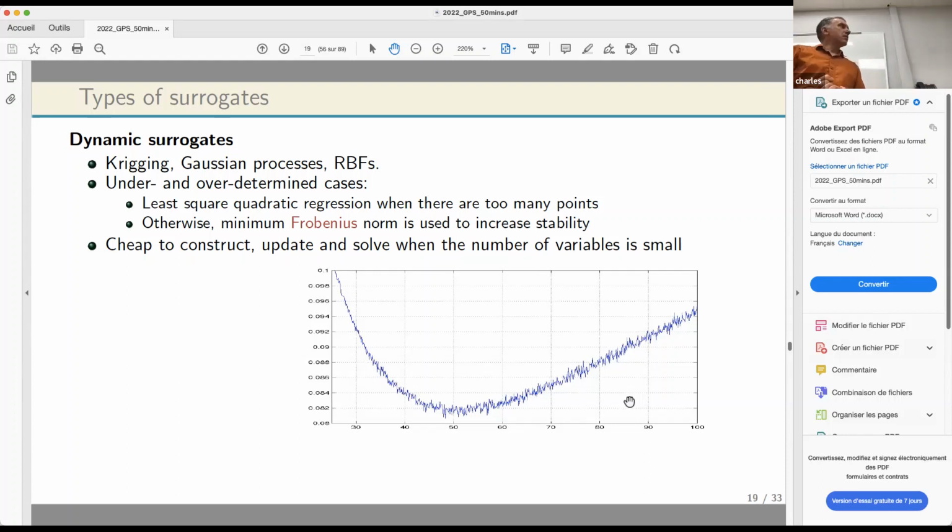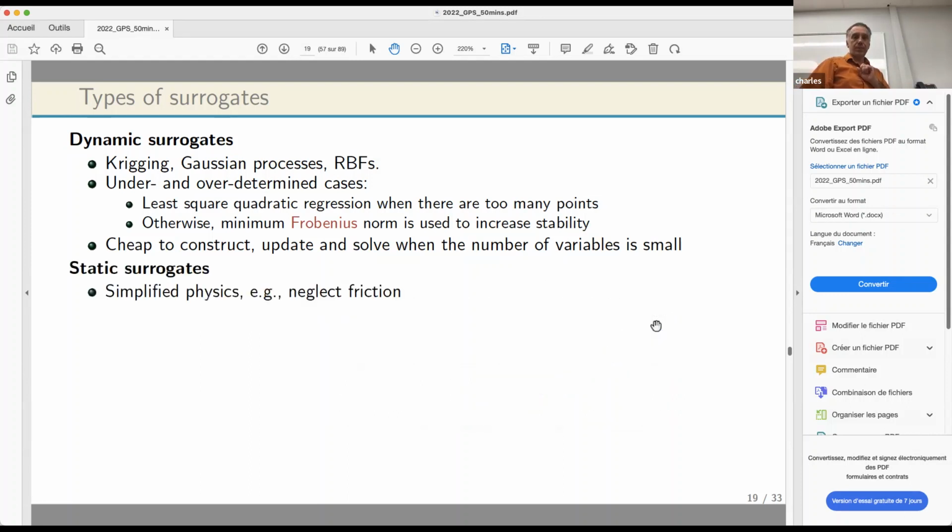If I want to really reproduce that function, well, it's quite a messy function, so it's not good. But say you sample the function 3 times. So one time here, one time there, and one time there. And you fit a quadratic with those 3 points. Well, you'll be quite close to that blue thing. So building models on a coarse scale can help you to find the promising basins, the promising regions where the optimizer is. So even if the problem is nasty like that, building models might be useful. So these are dynamic surrogates.